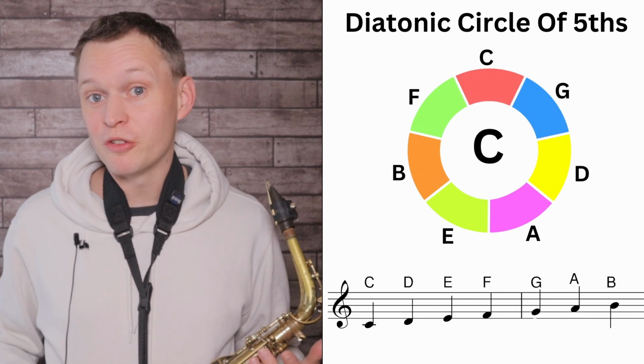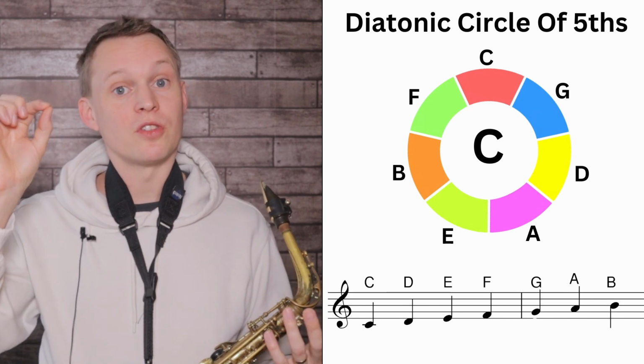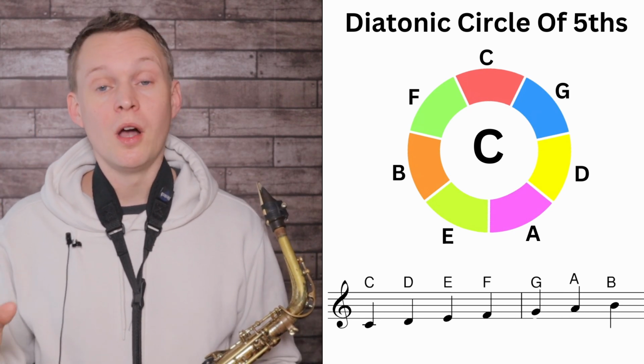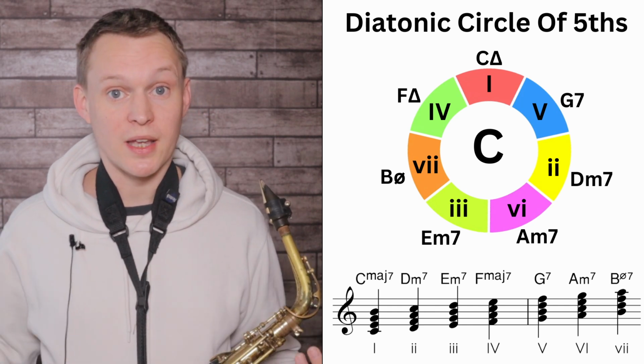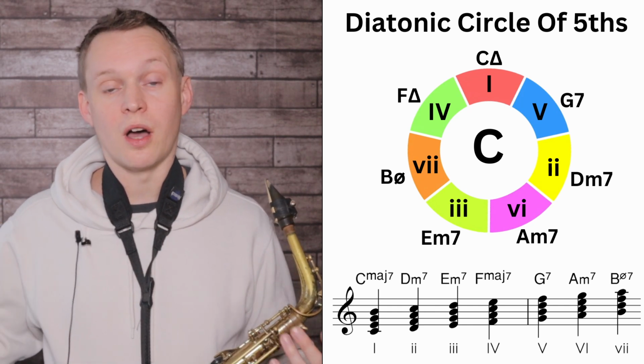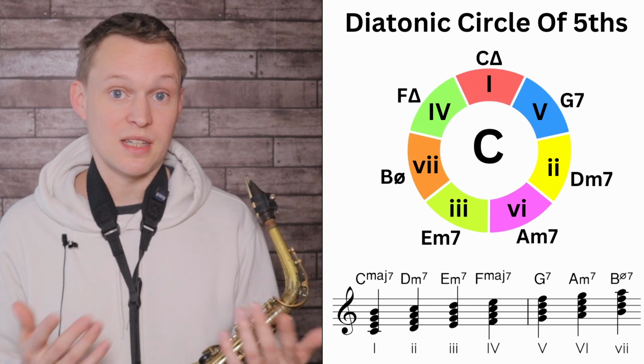So this becomes really useful when you start to think of each of those notes not as just a single note, but as a chord. As you may know, we can build chords from our major scale, and all of these chords are known as the diatonic chords of C major. Again, I have a previous video about how chords are made from scales and why that's useful to know particularly when you're improvising, and the link to that is also down below.